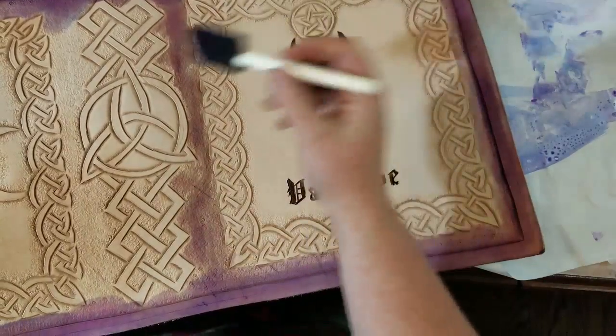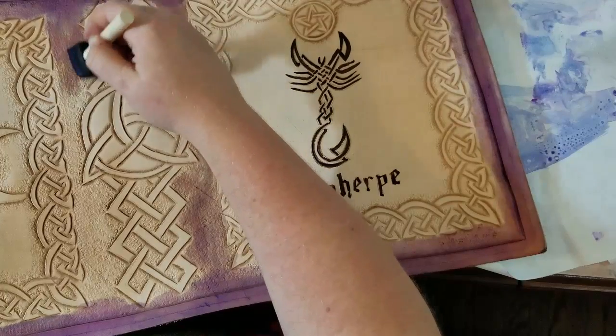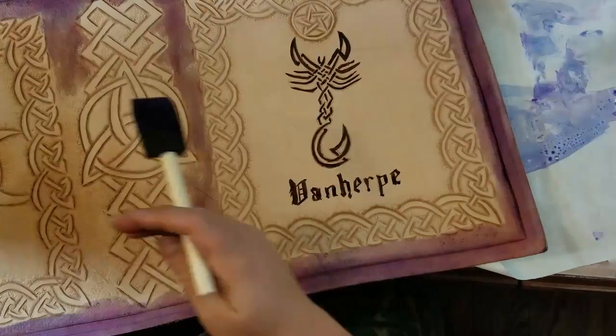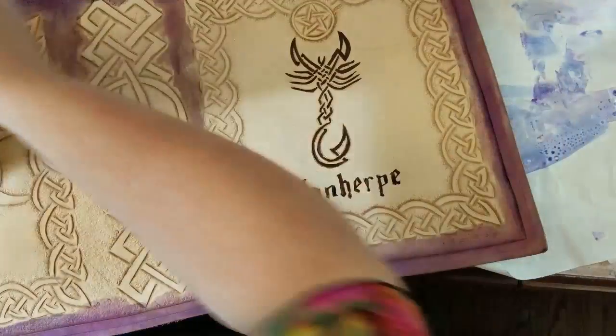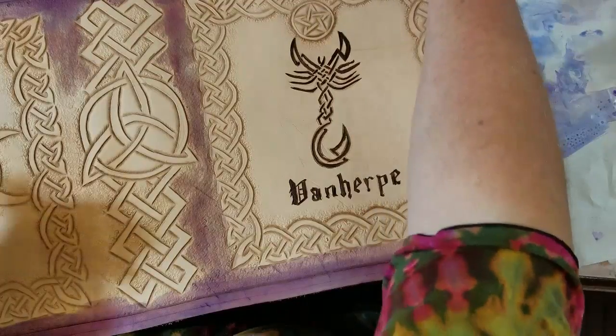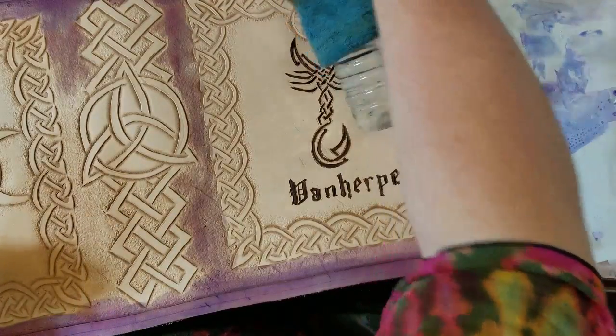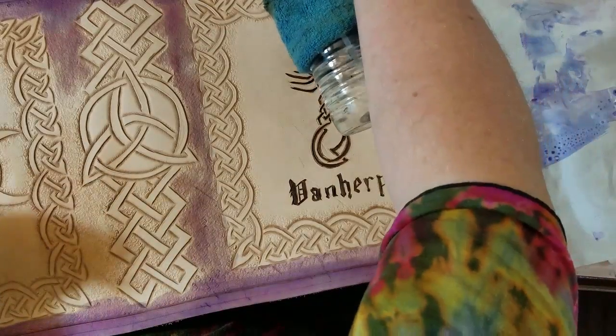So this, I know, is way too mild and pale of a purple. I think we're going much more for a purple. I'm still going to do the second squirt.